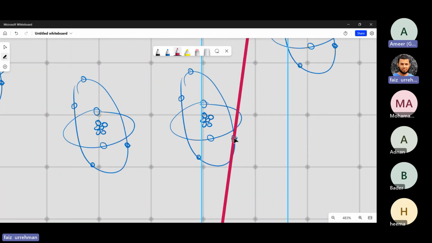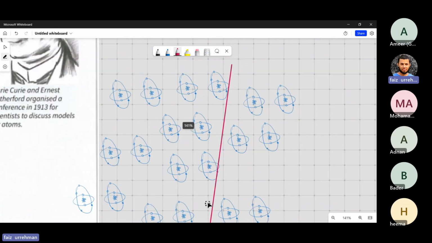But for example, if this was not there, my positive particle will keep on moving in a straight line. Do you understand why? Because most of the space in the atom is what? Empty. Are you guys understanding the reason now? Yes. But if there was any obstruction in the straight line of this atom, mostly it will go through. It will be more attracted, it will go deviated. For example, this is my positive gun, the red color. I'm moving, moving, moving. No obstruction, no obstruction.